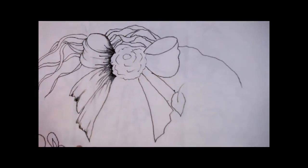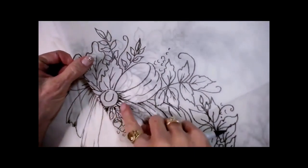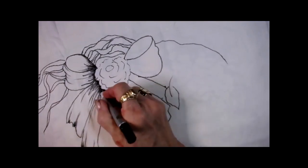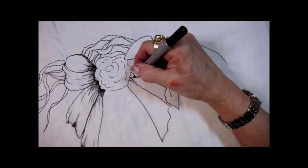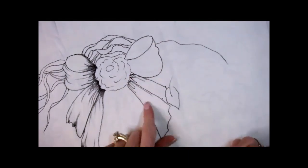So you keep your pattern, because you can go in there and see where I've done this on my pattern. Oops, sorry. See how I went and put all the detail on the pattern afterwards? So you can go back to that pattern. Okay. Now, all my pen designs have the exact size pattern, so you could just go right to it and paint. Now, if I put this here, it's going to be fine.